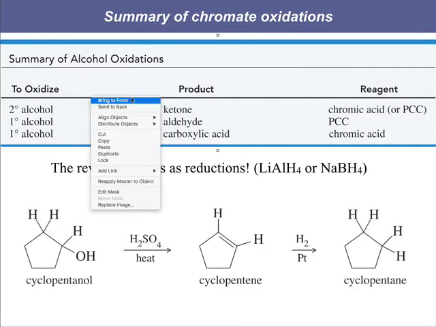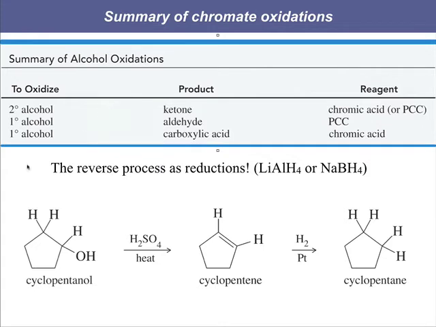Again, just a quick summary slide that we just went over. This again, oxidation is the reverse process of reductions. We used LiAlH4 or sodium borohydride to transform aldehydes and ketones back into alcohols. I wanted to show you another way to reduce alcohols even further. Here's a secondary alcohol that if you react this with lithium aluminum hydride or sodium borohydride, there's nothing that the hydride would be able to attack. Basically, it would just deprotonate this H and leave us with an O minus.